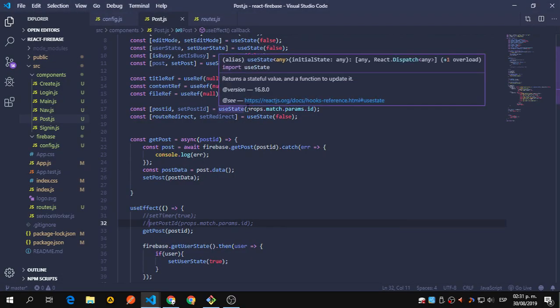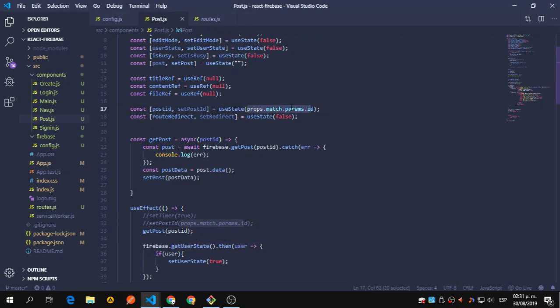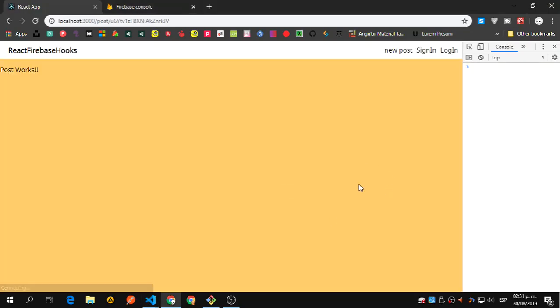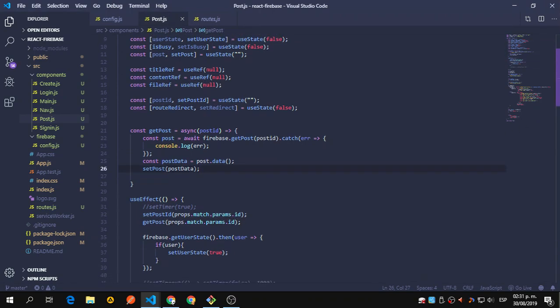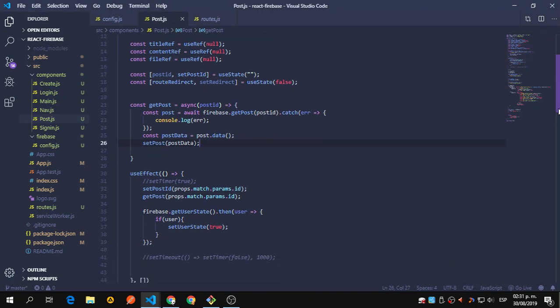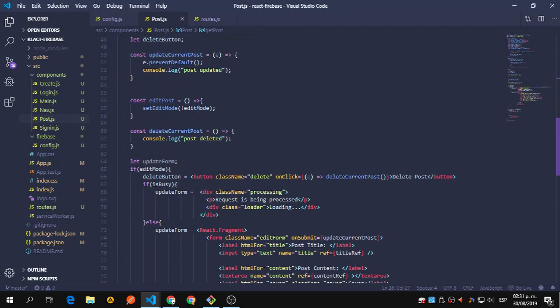Or you can keep it like this. Okay, it should work. Or you can just keep this if you don't want to have the ID for a reason. Just get this props ID and use it here, and you will see that we still have no errors, because that is defined, but we're not showing anything. So you can do it like that in any way you want.